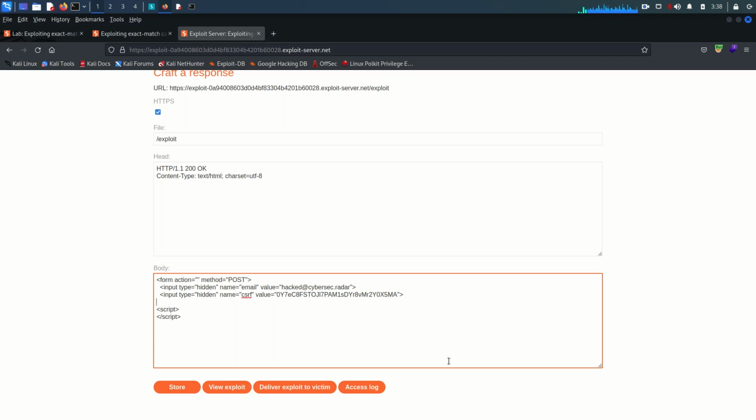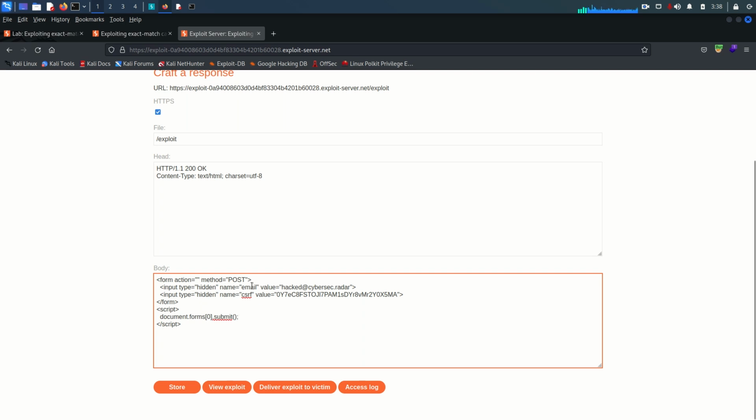We need to close the form tag, and within the script, document.forms, and because we only have one form, the index value is 0, and we need to submit this form. That's it.